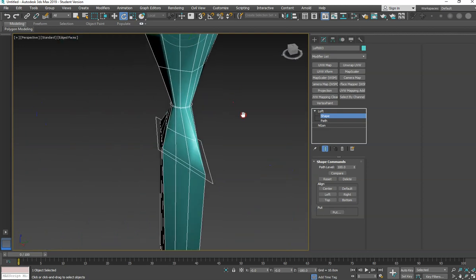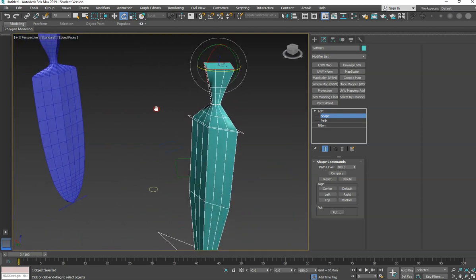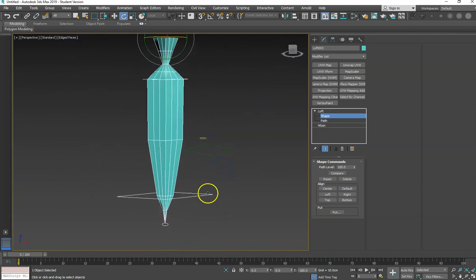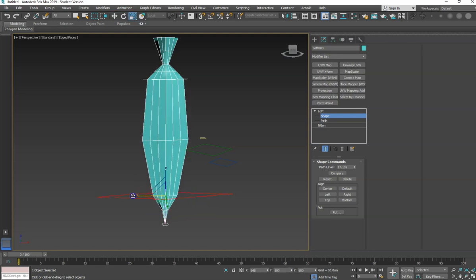Okay, just double check that point. That looks nice. Looks like a blacksmith's worked hard to get this blade as it is. And I'm just going to rescale that a little bit again. Just pull that out. And that looks good. And this one, I think I prefer it like that.